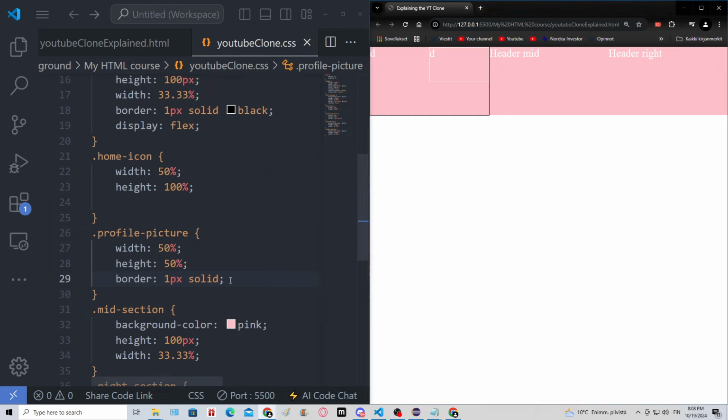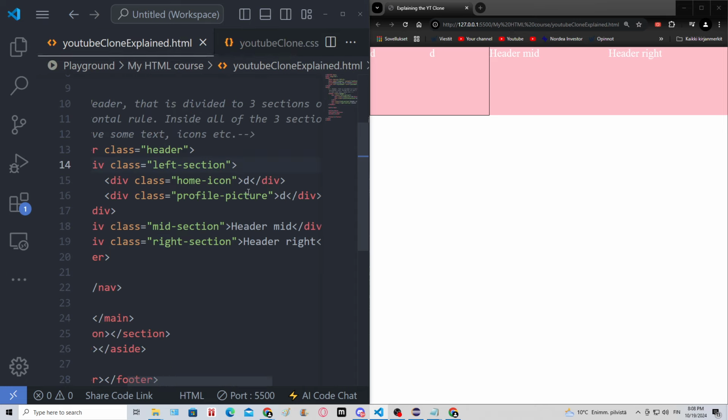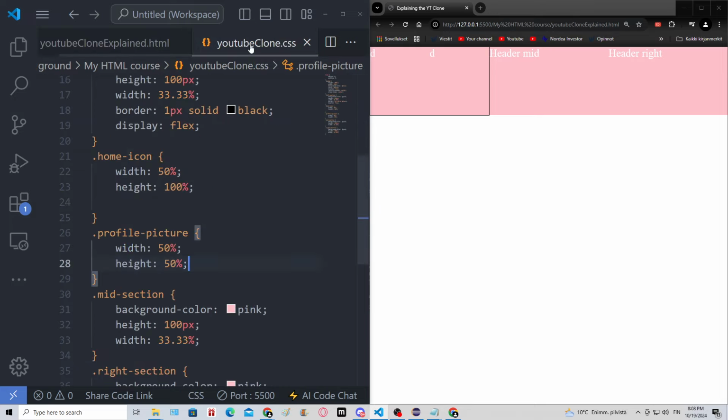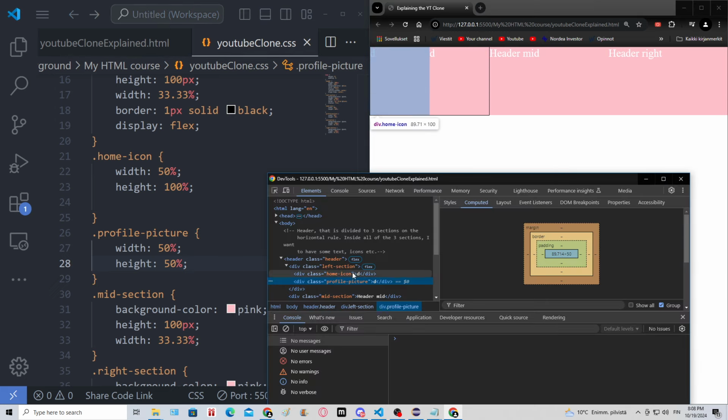So I'm gonna go ahead and take the home icon. No, not that. I gotta create a new one. So which one was this? The home icon, I think?